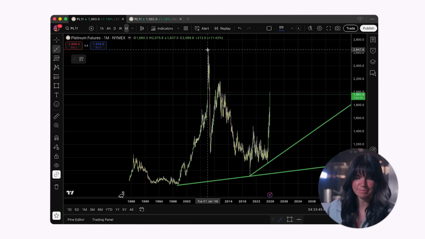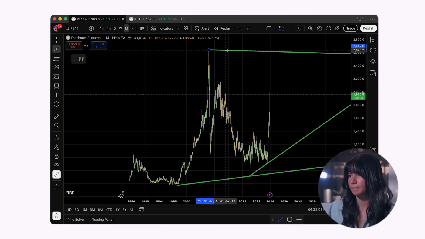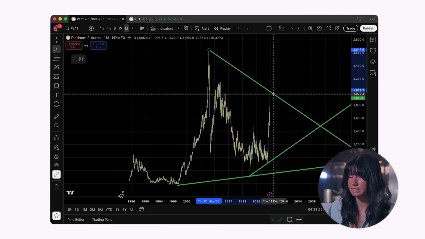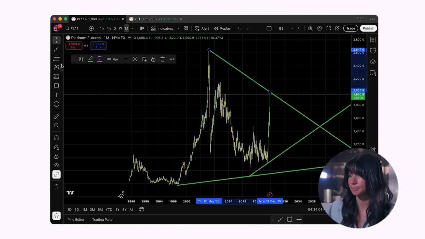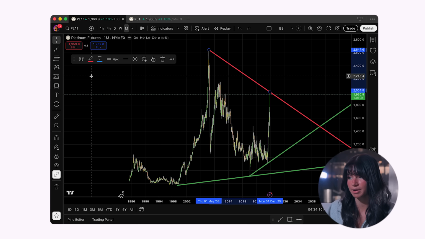Opposite, different, but same. For our upward trend lines, we were looking for the lowest point we see on the screen. For our downward trend lines, we're looking for the highest point we see on the screen. Highest point right here, point A. Point B, same concept. We're looking for a lower high this time without price intersecting, which would be right here. Boom. Now I like to color code these to help. I like to make my downward trend lines red and my upward trend lines green.